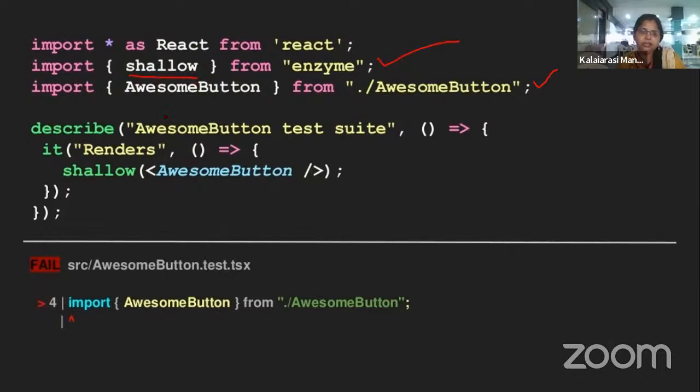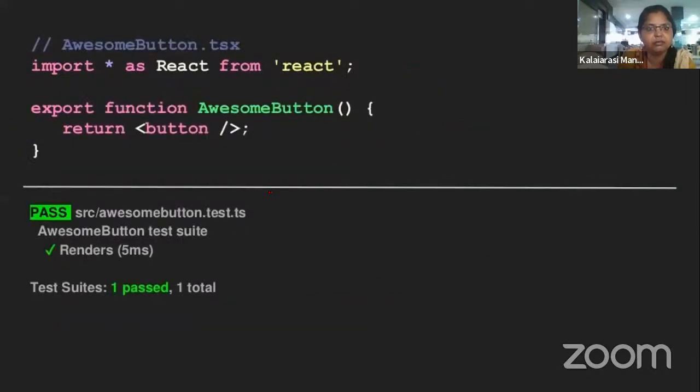All right. And here I'm utilizing the same describe, but the only difference is it has to render whatever is present. If some button is the component, right? So I'm trying to render that, but the test case is failing.